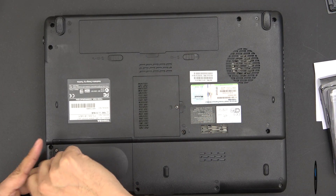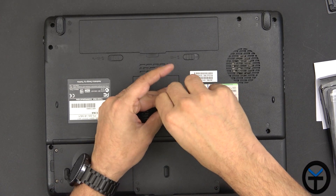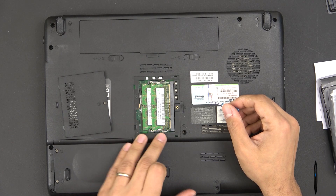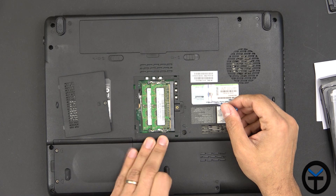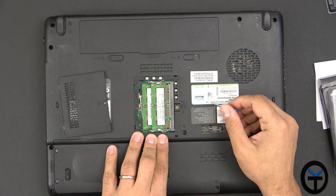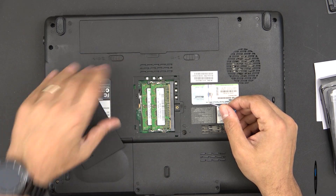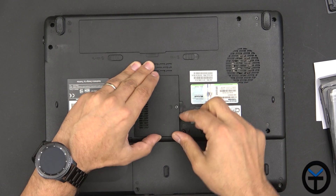If we're going to upgrade the RAM on the system, most systems have a certain limitation on how much RAM they can use. This 9-year-old system already has two DIMM slots. To upgrade, I need to match them — either two DIMMs of 2GB each giving a maximum of 4GB, which is the limit of this system, or one 2GB and leave the other empty. You cannot put two mismatched sticks — you can't put a 3GB and a 2GB together, as the system may not like that for compatibility. Make sure you change all DIMMs to the same brand, manufacturer, and speed.